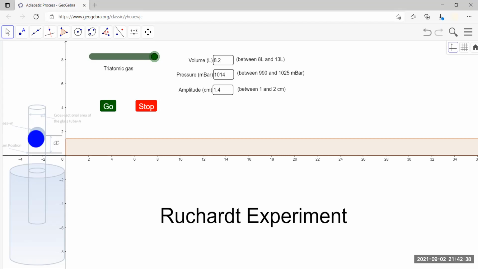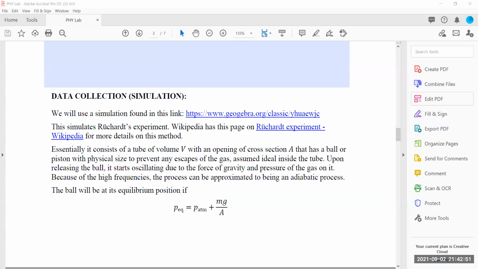If we were in the lab, it's going to be very hard, honestly, to do this experiment, because you have to keep track of 10 oscillations going up and down, and somebody clicks the timer, and you have to keep counting 1, 2, 3, 4, 5, 6, 7, 8, until 10, and then you click stop the timer and see how much time, and you divide that value by 10. Now you have T, and then you find omega by 2 pi over T. That gives you a value of omega, and then you put it in your table.